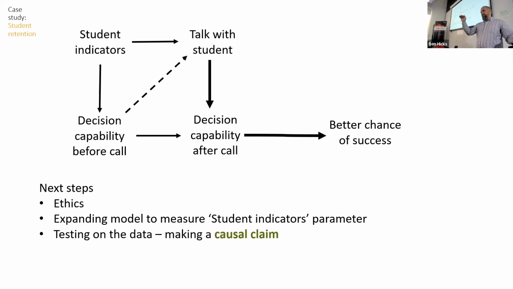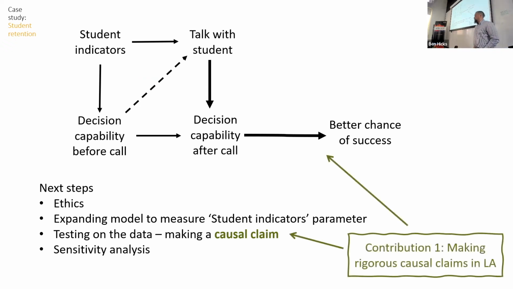Because of the dotted arrow, though, because that's representing uncertainty in the causal structure, we'll need to do a sensitivity analysis of those claims to whether that path is present or not, or maybe degrees of strength of that path. And that's the first contribution to that research question one. In particular, we're making a rigorous causal claim, which is not the first in learning analytics, but using the graphical causal models to do so is very, very rare.